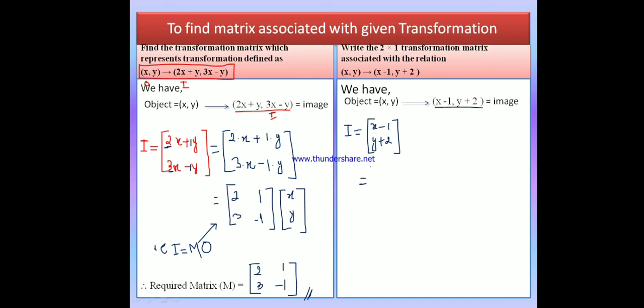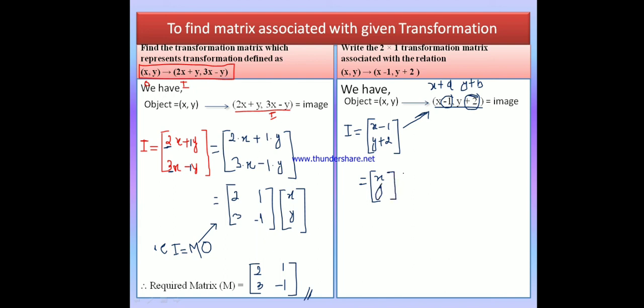Because in this question, what do you think, that given relation is related to which type of transformation? Is it reflection, rotation, translation, or enlargement? Can you try to remember those formulas? It is relevant to x plus a comma y plus b, and that is the formula represented by the translation vector T equals (a, b). So that's why this problem represents translation.